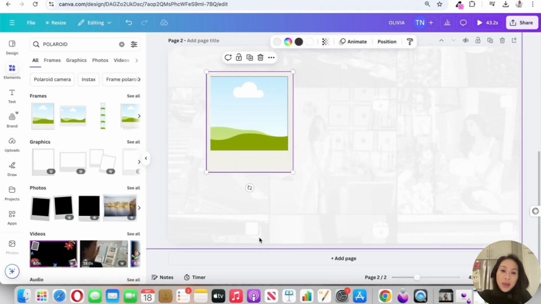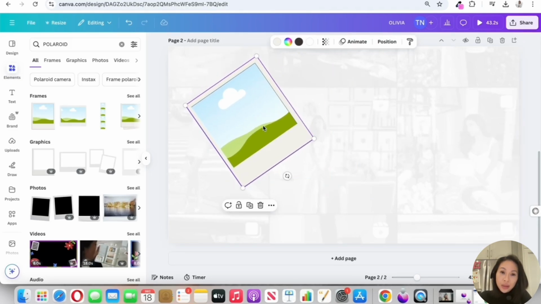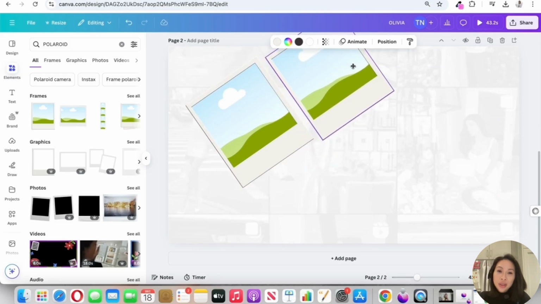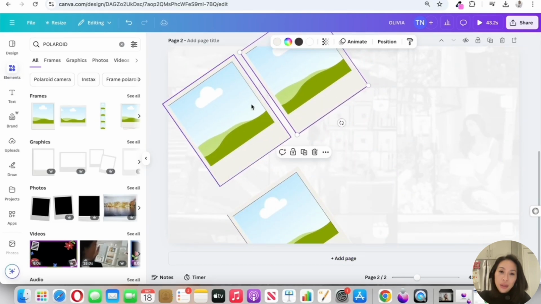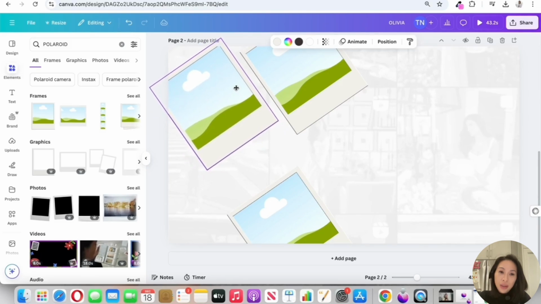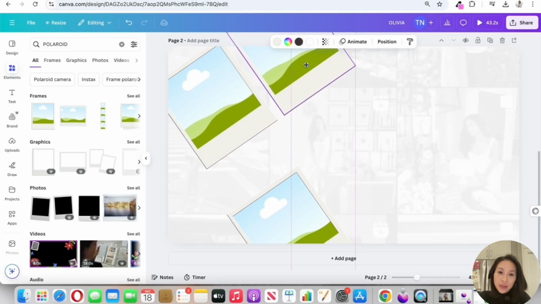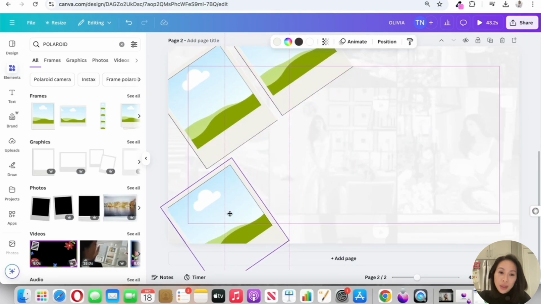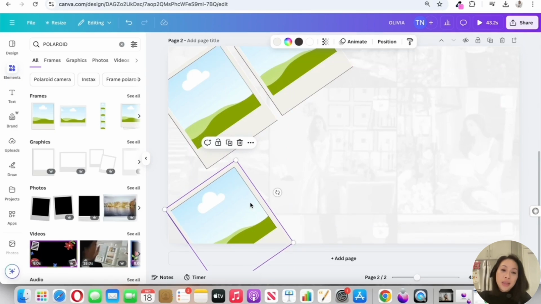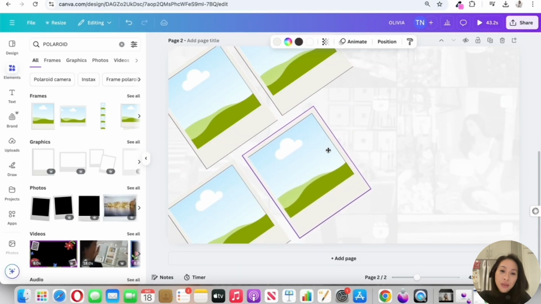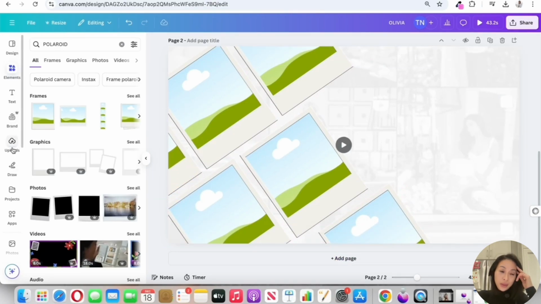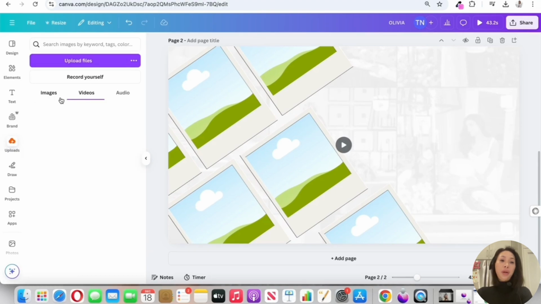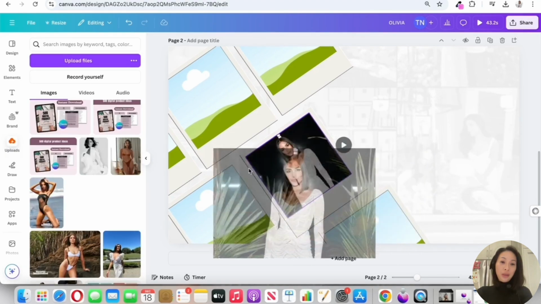So what I like to do, guys, is I just like to play around with it. So you're just going to take a couple out like that. You don't have to fill in the photos yet, but this kind of just gives you an idea of what your page will look like once you have it lined up. This is what I did. So Command C or Control C to copy and then just paste. Yeah, so I think I'm happy with that. So there. Now you're going to go back to your uploads and upload all those pictures that you used.